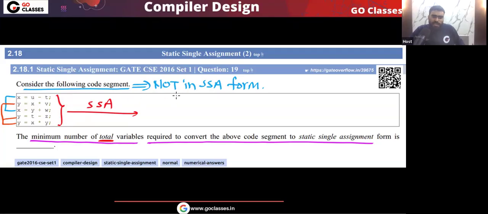For example, this variable X, I can call it X1, no problem. So I can say this will be X1 equal to U minus T. I'm using a different variable. Then remember this is X1, right? This is X1 multiplied by V, because you can easily see the same X we are using here. So this will be X1 into V. And this you are putting into Y, so let's call that Y1. Okay. What else? Let me know.